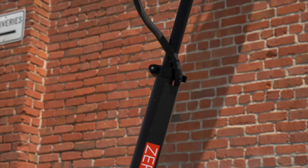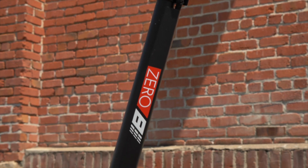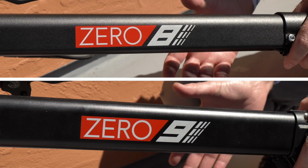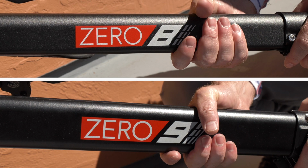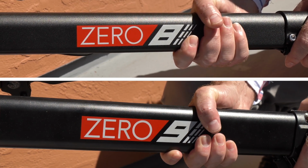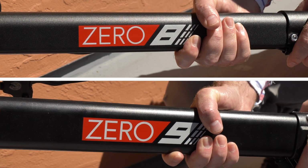One factor that really helps when carrying a scooter is the circumference of the stem. The larger the stem, the harder it is for you to get your hand around it, and the harder it will be to carry. You can see that the stem on the 08 is actually smaller than on the 09, so while they weigh about the same, the 08 is much easier to carry.